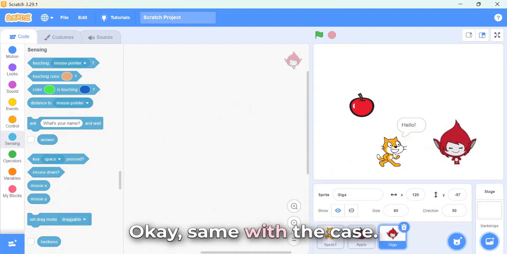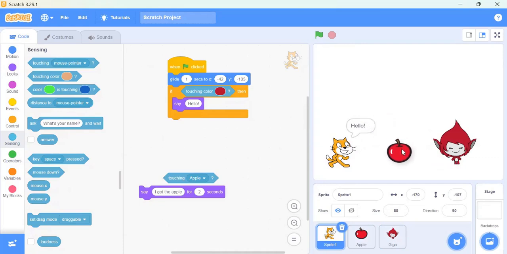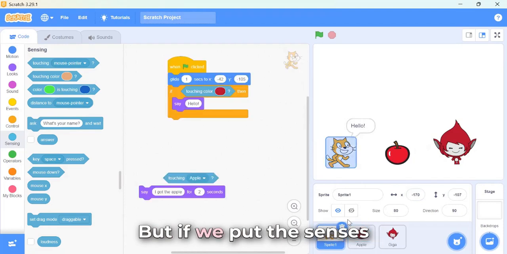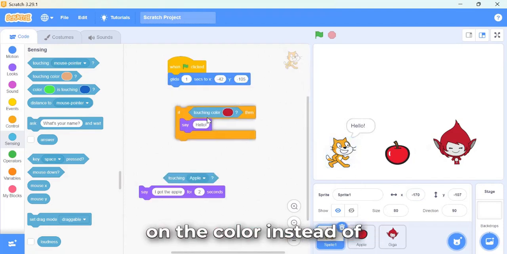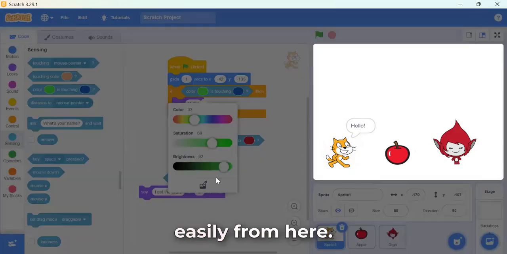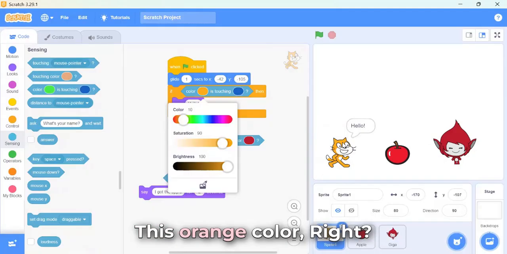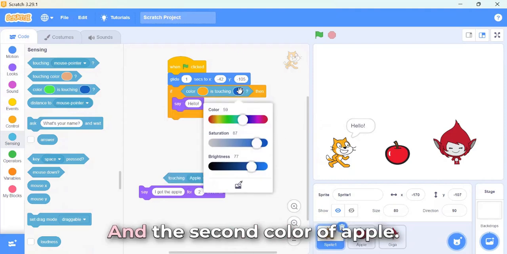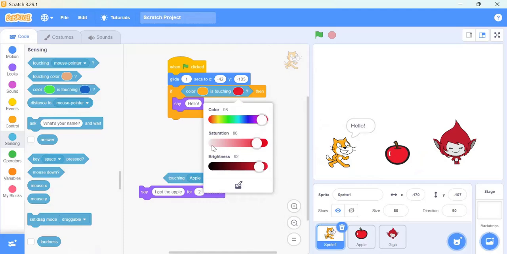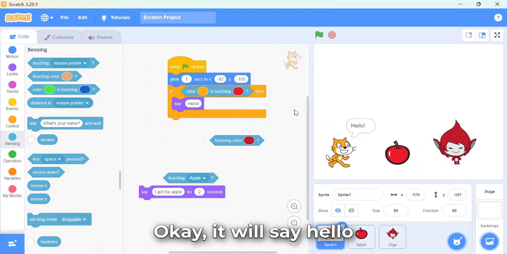Next is color touching another color. It's the same case. In the first case we saw, when my sprite touches any other sprite, it senses that thing. But if we put the sense on the color, instead of this one, I'll put this. I can grab the colors easily from here. This orange color, right? And the second color of the apple.